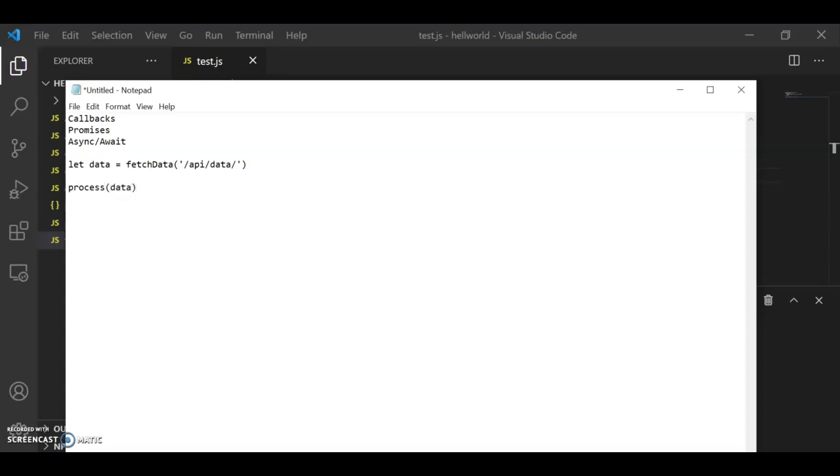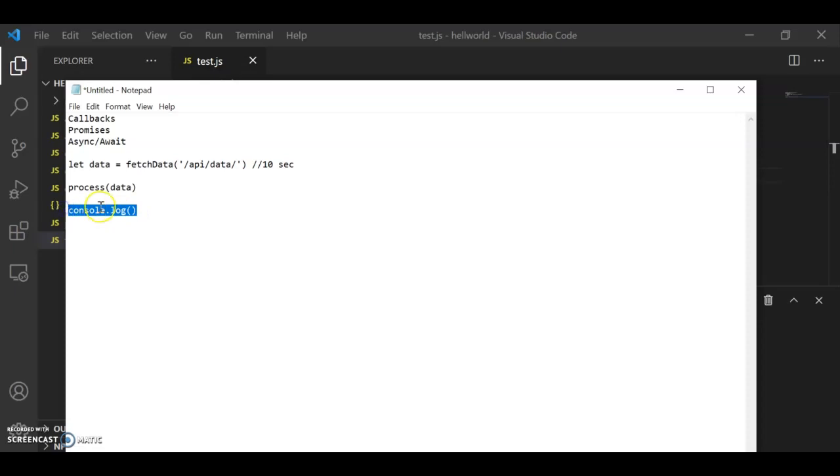Let's say this is taking 10 seconds. After you get the data, you want to process it, and after that do something else. Since JavaScript or Node.js is a single-threaded process, if this takes time and you are waiting for it, it will not be able to process the subsequent statements.